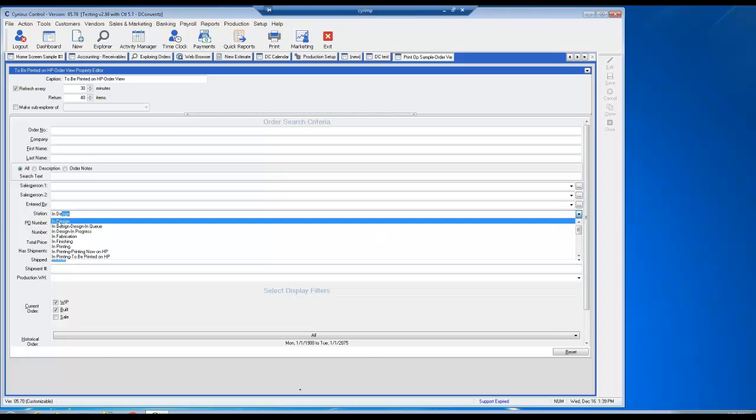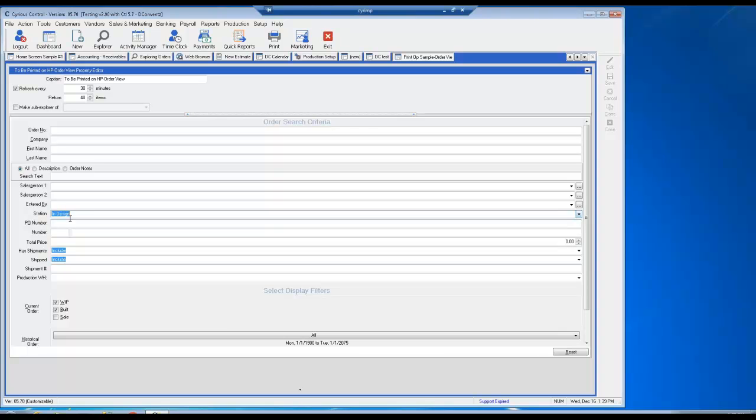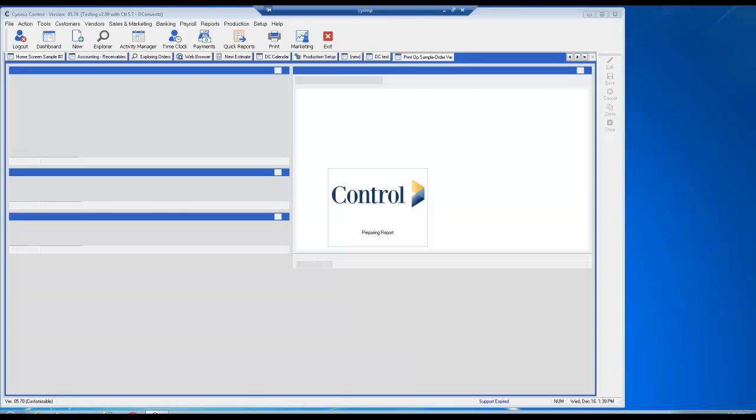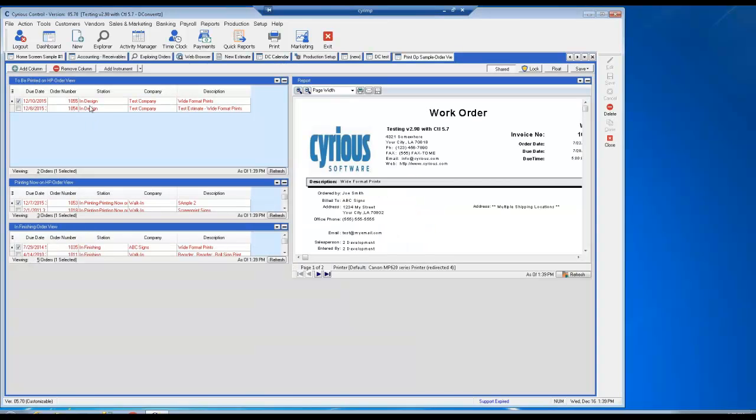Oh, okay. And if I want to just see one of these, I select one of those. If I want to see all of the in design, that's when I use that wildcard of the asterisk. And then it would actually not just show in design, and of course I forgot to update my caption again, but now it's showing anything that's in design, including the sub ones. We just didn't set any of the substations, you know, the to be scheduled and so on. We didn't select any orders to have that station yet. Oh, okay. Mm-hmm.